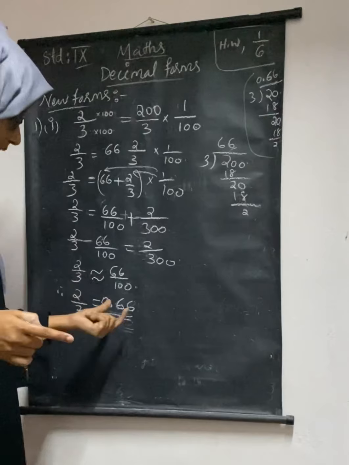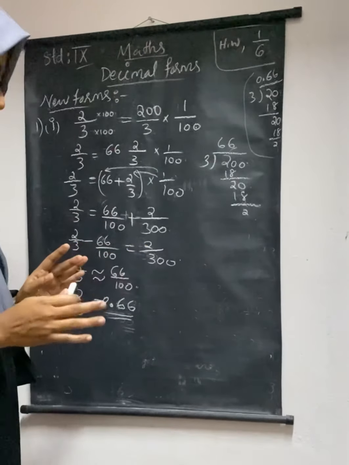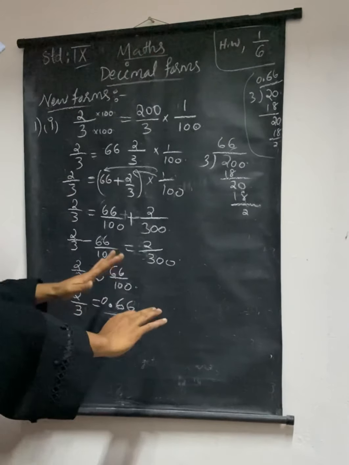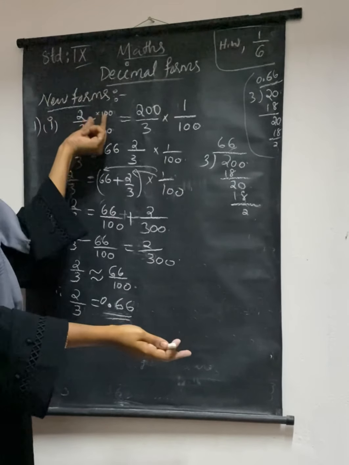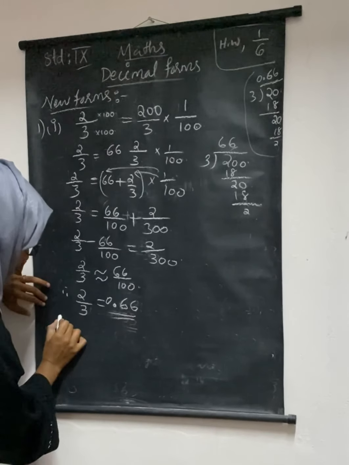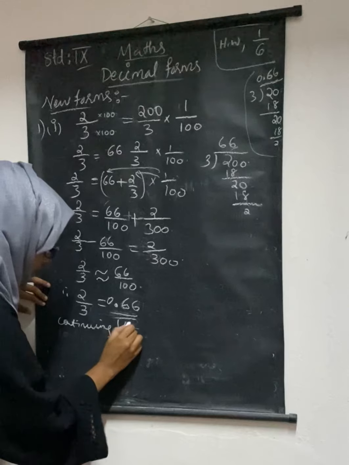Now you understood that it is continuing, meaning repeating the same number. So you don't have to do it for the 1000. If you do 1000 also you will get the same. But don't waste the time, till this much is enough. So when you started with 10 you have to start and continue. The next 100 you have to do till here. Okay. Now the same way you have to write the sentence continuing like this.